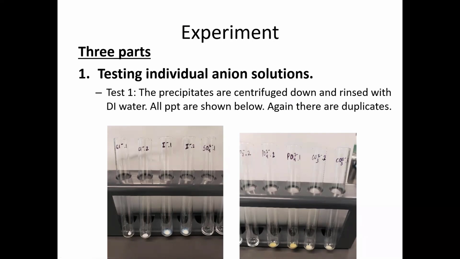If you memorize the solubility table, by now when you see these reactions, you probably already have the reaction in your mind. And later on, in the lab report, you need to write out the net ionic equations for all of these reactions. If you don't memorize the solubility table, that's probably okay. It's just going to take you some time to go back and look for what kind of precipitate that is in the solubility table.